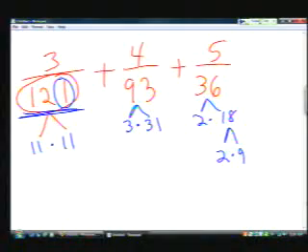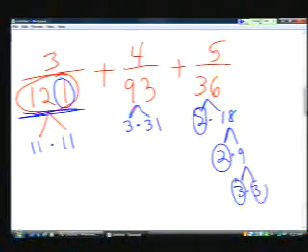No, it's not. So let's see. Is 9 divisible by 3? Courtney? Yes. Is 9 divisible by 3? Yes, it is. So 3 times 3. So we're done with 36. So 36 is a product of primes. It is 2 times 2 times 3 times 3.